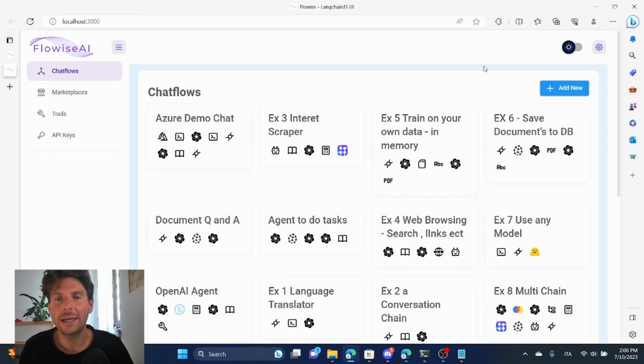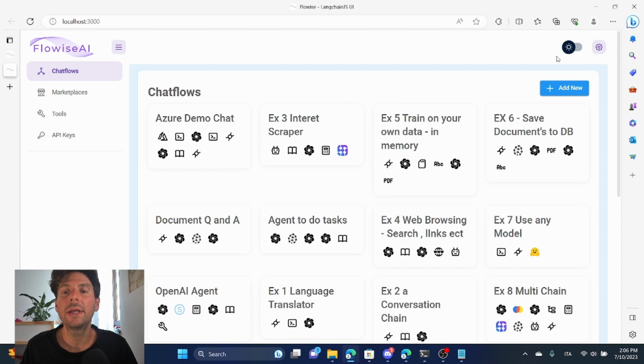We are finally ready to start building some large language applications. This is FlowiseAI. Once you run your server on localhost 3000, you are going to be presented with FlowiseAI. Let me give you a short overview of the application, where everything is, so that you feel a little bit more familiar with it.